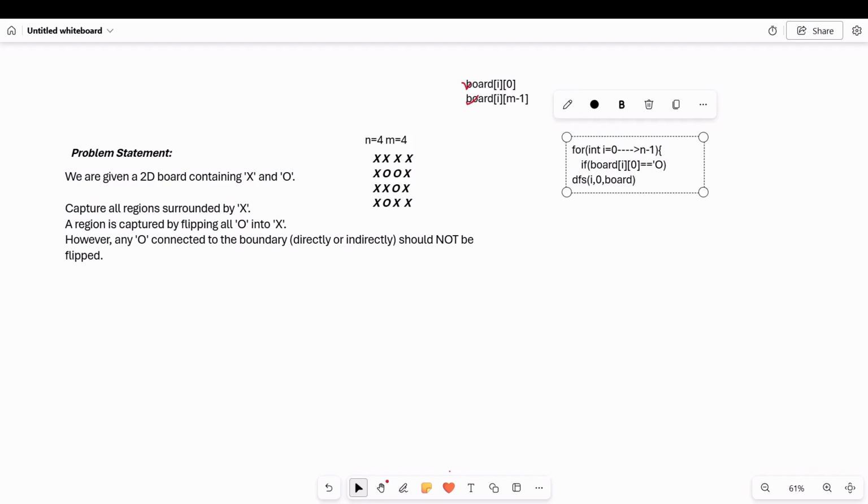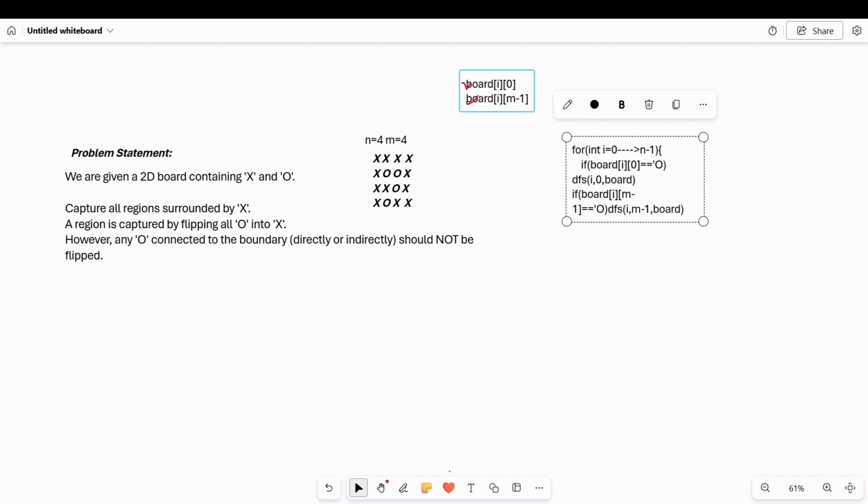Also, we need to check for the last column. So if board of i comma m minus 1 equals O, then we need to call DFS for i comma m minus 1 comma board. If you are thinking what is this, let me explain.